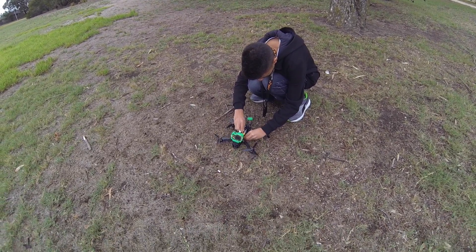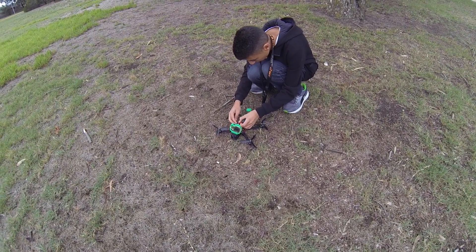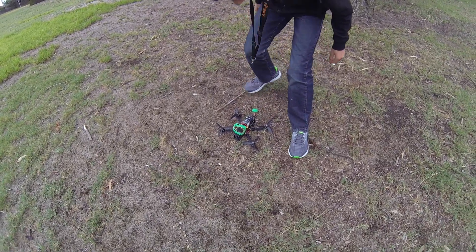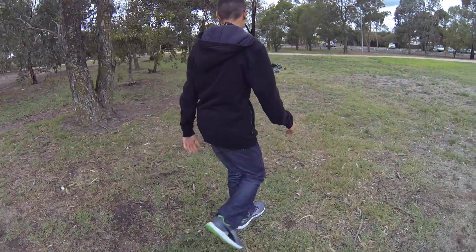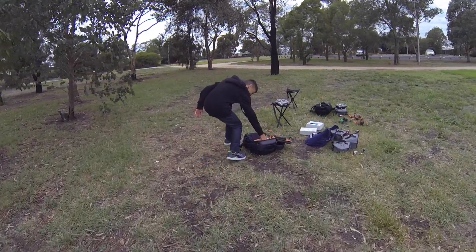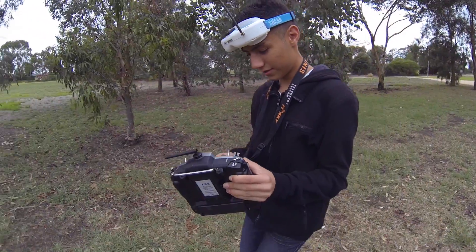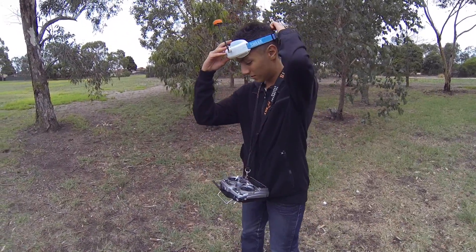It's worth mentioning that the Volo pack is significantly lighter than the Graphene, so I think you are going to get a little bit better hang time. Depending on the sort of flying you do, we just need to see what the punch is like. Thomas is flying with his Dominator V3s — we're going to do a video on that too, the Dominator V3s versus the HD2s. But let's focus on the battery and see how we go.